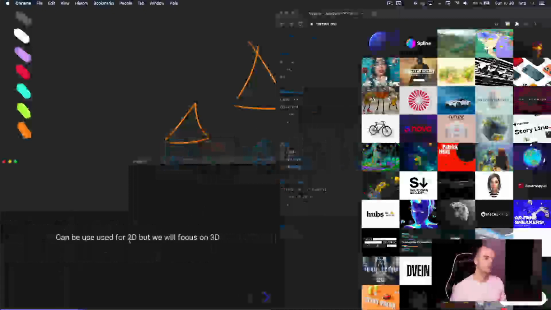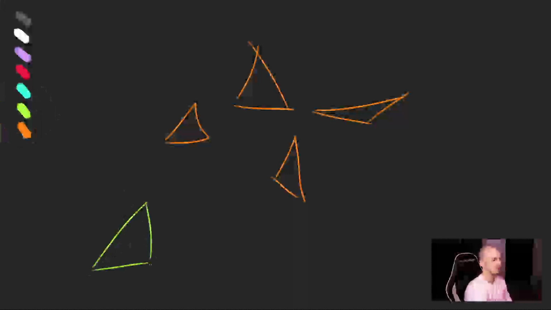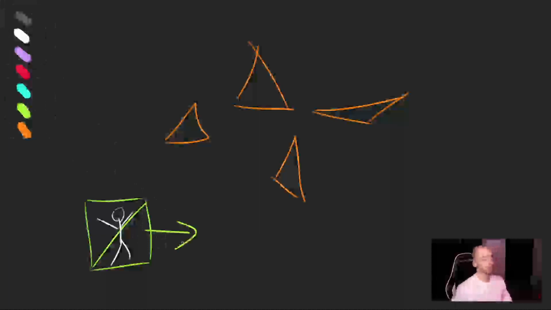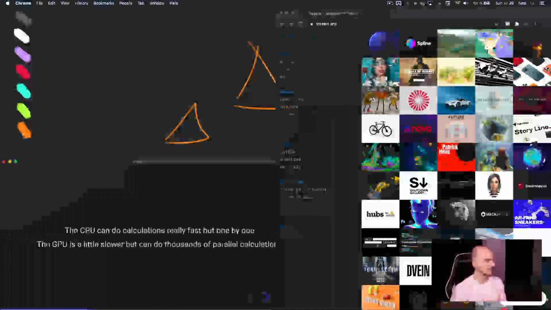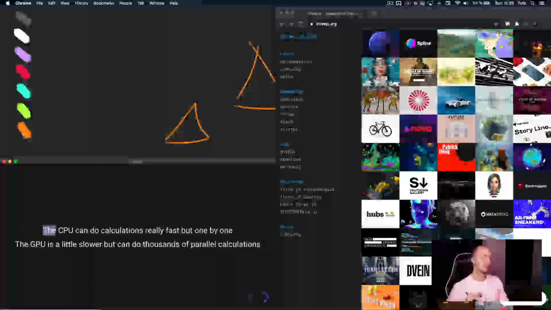WebGL can be used for 2D. And really, it's really cool to use WebGL for 2D because what you can do is maybe, I don't know, draw triangles like this. Draw triangles like this. And on those triangles, you will draw a little guy, something like that. And this little guy will be your character. And then when you use your keyboard to move, you will make those two triangles move. So yes, you can use WebGL to create 2D experiences. And we are not going to do that, but you can do that. And there are libraries dedicated to that, like Pixi.js. Anyway, let's move forward.